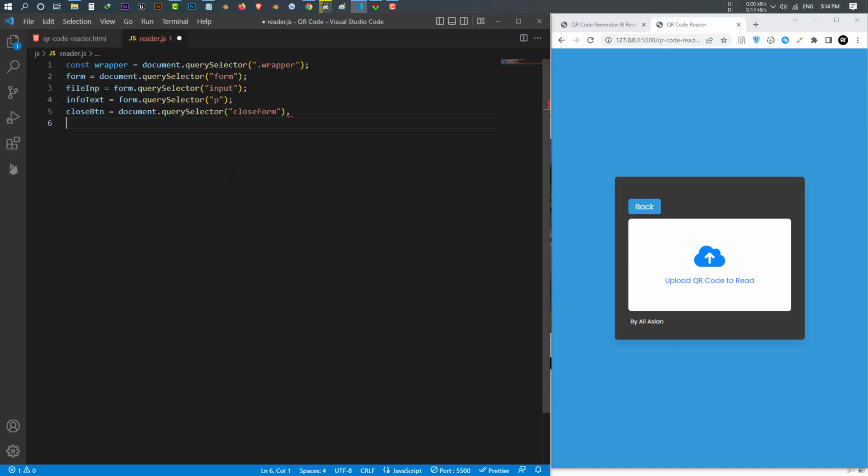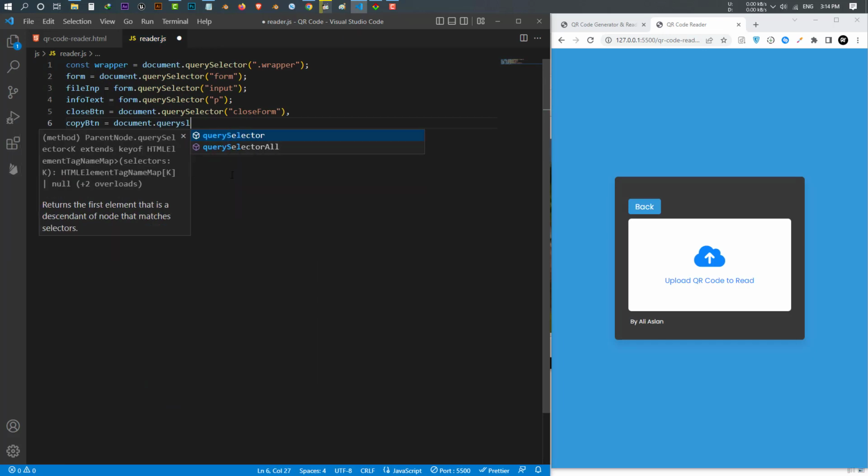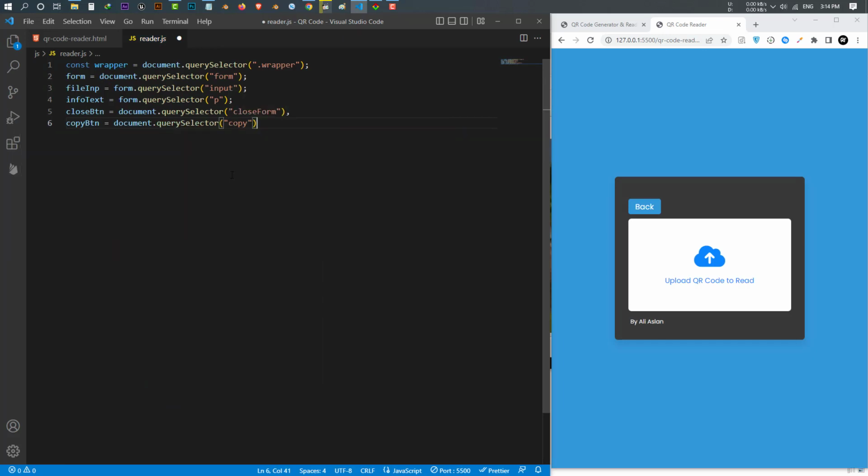So I say copy button equal to document dot query selector, this copy button, and that's it. I can also remove this one and just put a comma between and select all. Okay, we selected our HTML elements and put them inside these JS variables.